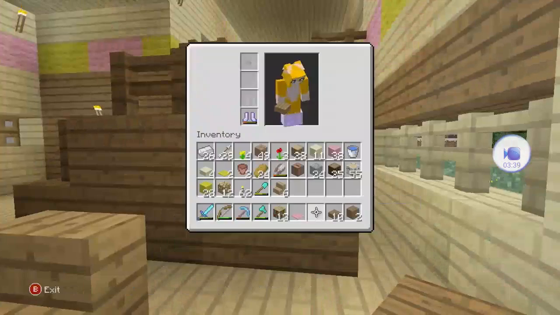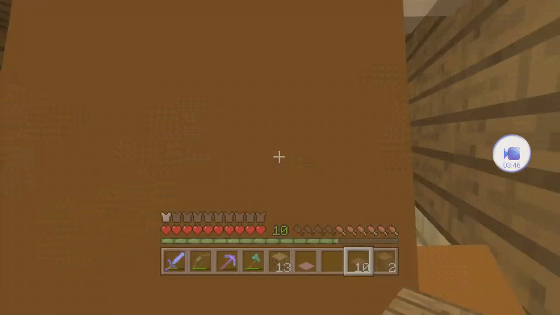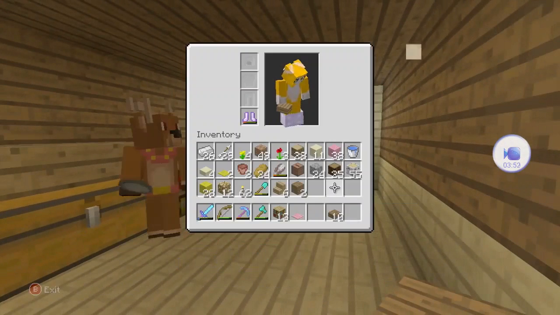It looks like she's doing upstairs, but I'm going to be a little bit nosy and take a look into her bedroom. This is looking good. This is looking much nicer than it was before, and Polly is there christening her brand new bed by jumping up and down on it, and then she can go and throw a few snowballs as well.